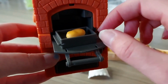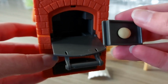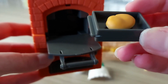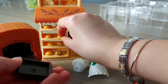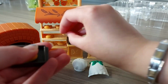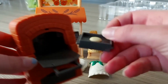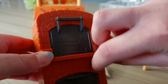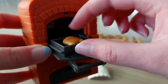Ta-da! So that is a really cool idea, I think, because then it goes in just like that, like just dough, and it comes out cooked. But the only thing that does also happen is it magically changes shape from just a circle of dough to whatever shape you want it to make. I think all of the bread has that shape on the bottom, so you can use it with anything. So that is so cool.